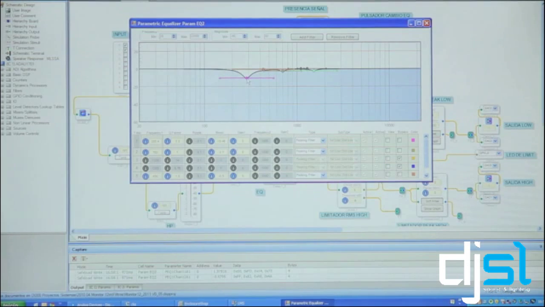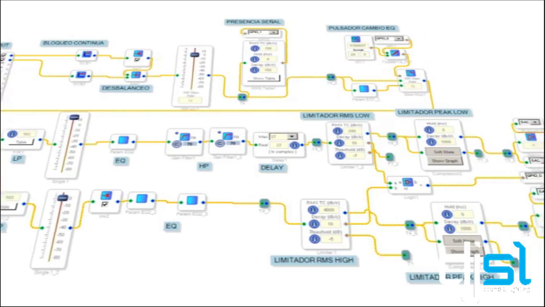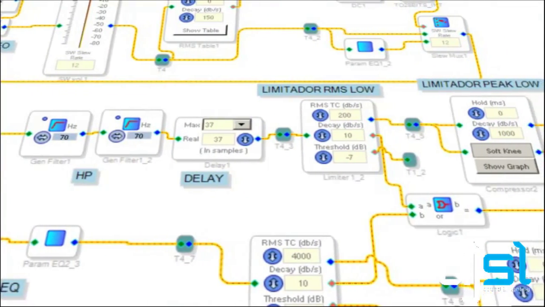Before, everything was done in the analog domain, which was expensive and heavy. When the DSPs came onto the scene, what happened? That with a much smaller component, we could do a lot more and much easier. Filters or digital simulations of analog filters or FIR filters, delays, different types of limiters, RMS and peak. In such a way that the system has an impulse response, an attack, and a clarity that a few years ago was absolutely unheard of.